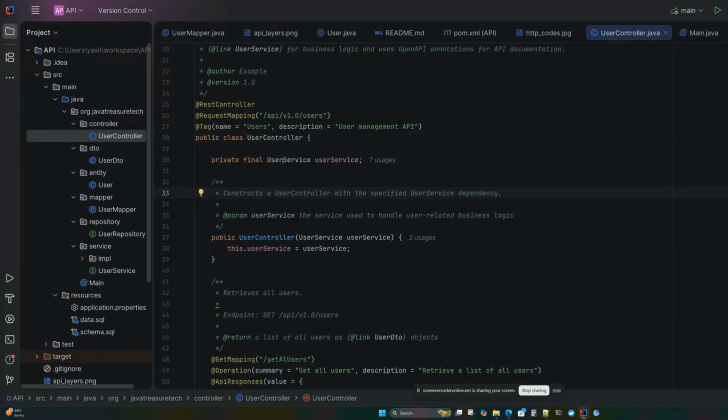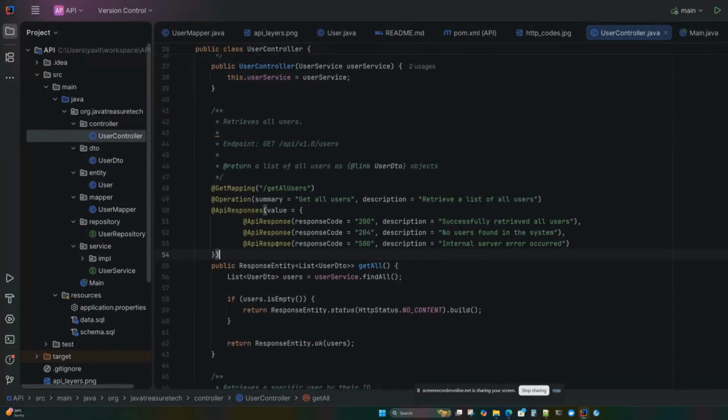Now you can see here that I have injected one dependency of a service class. You can also see that I haven't used the Autowired annotation here because I have used constructor injection. So basically, whenever you instantiate an object of this class, it automatically creates an instance of this class and maps it from here.